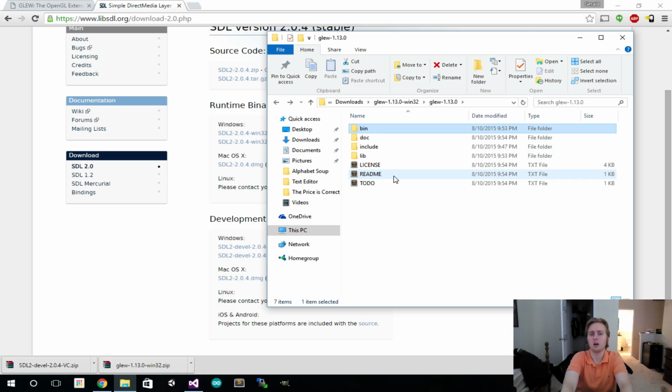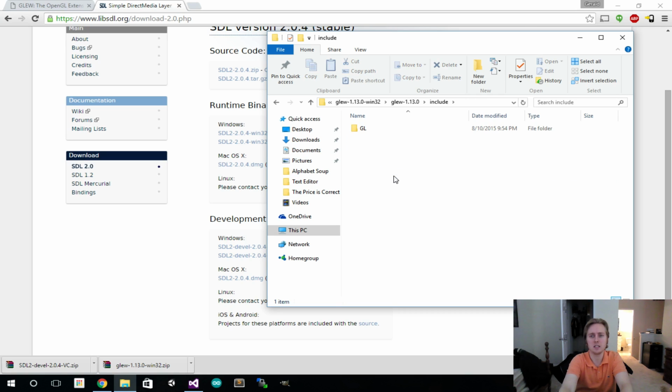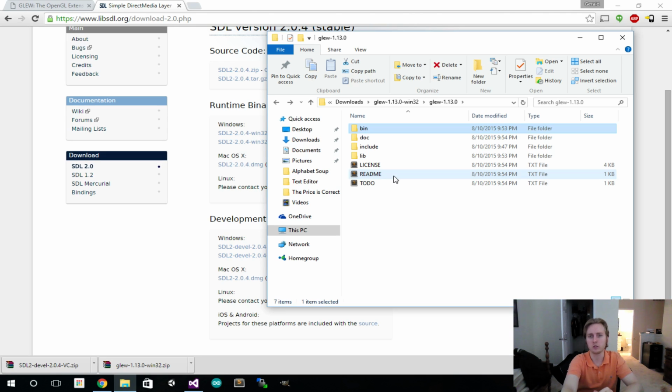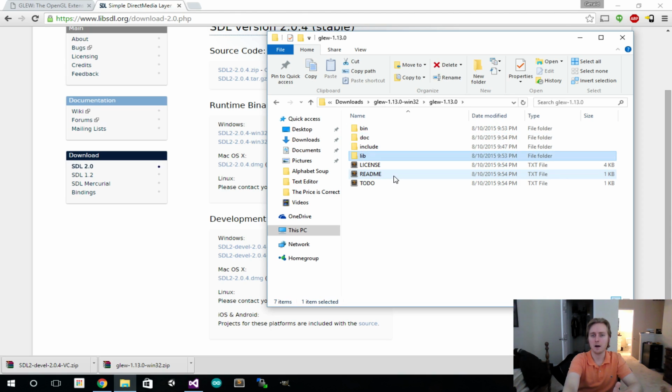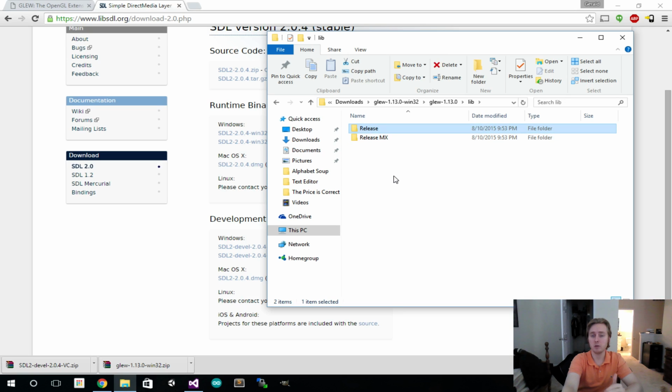The big things we do need are the include here. And actually, we aren't going to need these at all, to be more specific. We're not going to need the DLL because we're going to be statically linking everything to the project, which means that it's not going to be loading from there. It's going to be loading from the library and then putting that code into our program directly. We really need to focus on the include, which includes the header files necessary, and we need the libs. Specifically, we want release. This is going to be using these library files here.